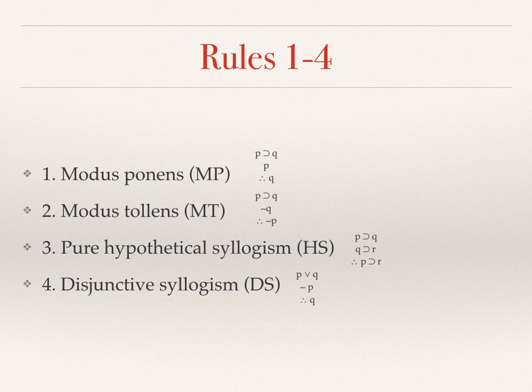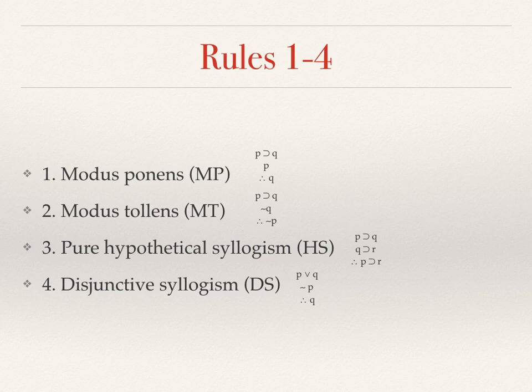Okay, so modus tollens is similar to the modus ponens, except it's not Q implies not P. Hypothetical syllogism, we have P implies Q, Q implies R, and we conclude from that that P implies R. And the last one of these first 4 is the disjunctive syllogism. If we have P or Q, then we have not P, we can conclude Q. This is something we discussed a couple sections ago when we talked about valid argument forms.